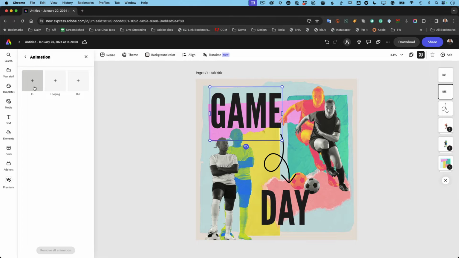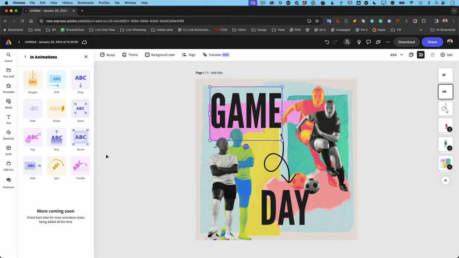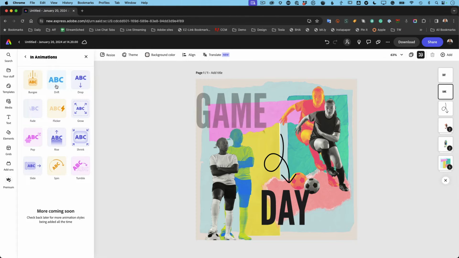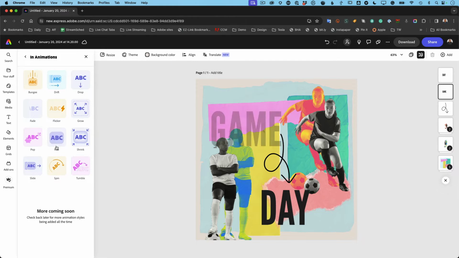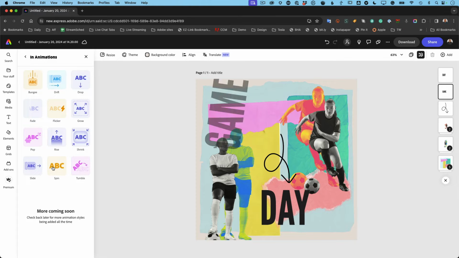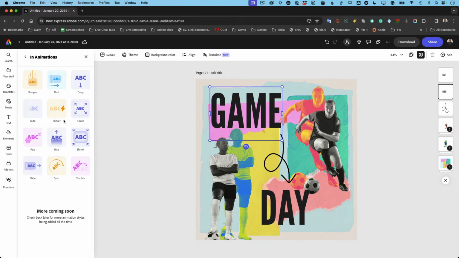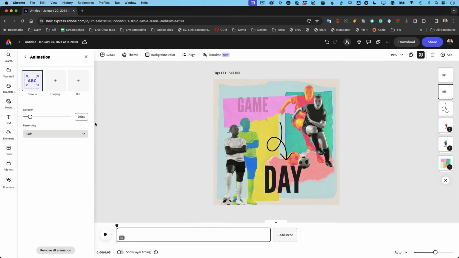So if I say I want to animate game in, then these are my choices of animation so far. And I say so far because we're always adding more. So Bungie, it just kind of falls down and bounces for a second. Drift, it kind of drifts in from the side. Drop, it drops, but doesn't bounce. So forth and so on. I'm not going to go through each one, but you get the idea. Flicker, grow. I kind of like grow, shrink, and I said I wasn't going through them all, but you get the idea. So let's go ahead and say that we want to animate the grow for game.